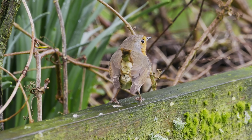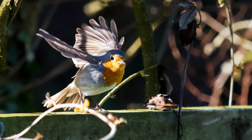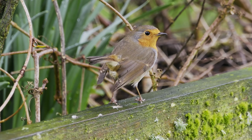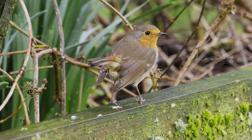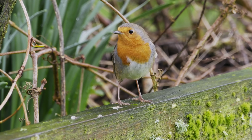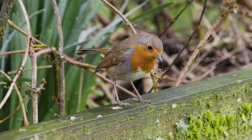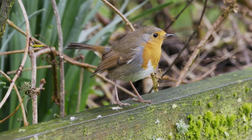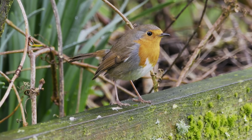Severe winter weather can have severe impacts on robins. A bird can use up to 10% of its body weight during one cold winter's night, and unless it's able to feed well every day to replenish its reserves, a prolonged cold spell can be fatal. In normal circumstances, the fat reserves built up by the bird will keep it going for a few days, but mortality tends to increase rapidly if a cold spell continues into a second week.